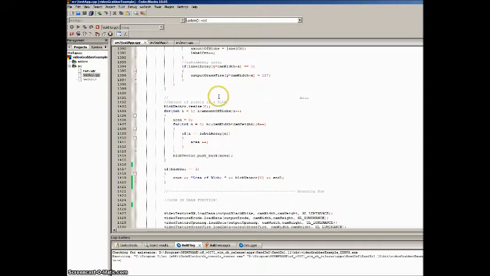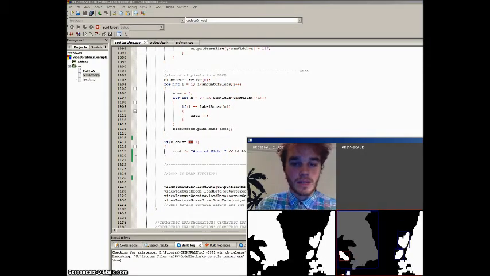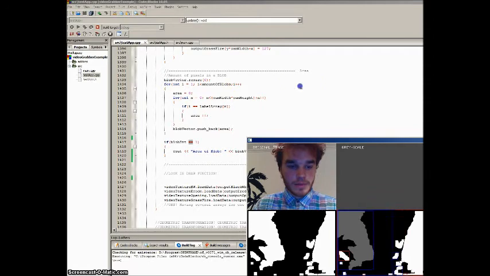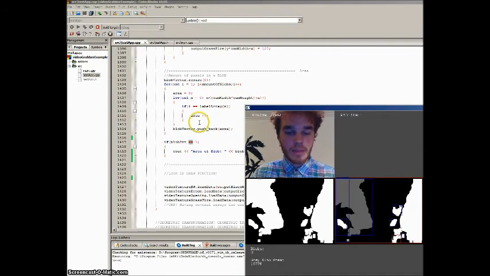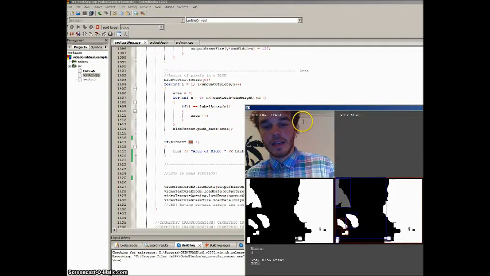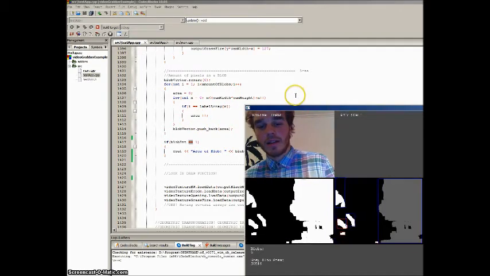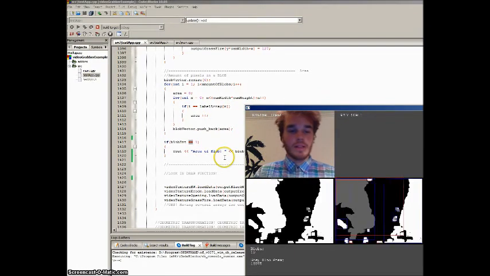And if it goes over 127 plus, it's going to be 255, because otherwise it's going to be too much. And then if it's not, it's just going to be output with the B plus 127 again afterwards, so it's not going to be negative colors.